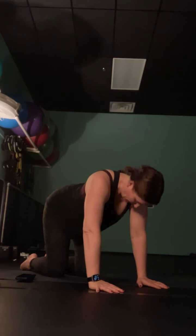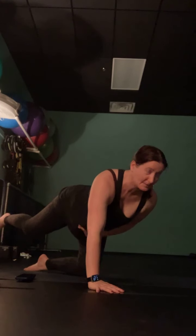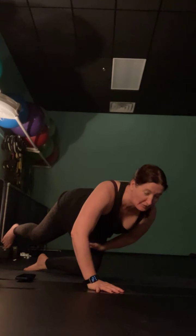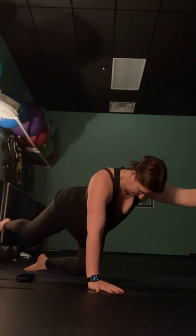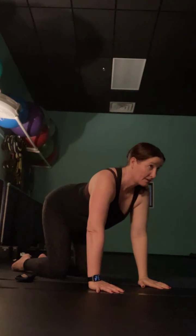Try that on the other side: take your left leg and extend it long, lift it to hip level, and take your right hand reaching it forward. Pull that belly button to the spine — if someone reached under and punched you in the stomach it wouldn't hurt because everything is nice and tight. That core is totally working to hold you up. Push away from the mat with that left hand; don't bend into your left elbow, keep the left shoulder right over the left wrist. Take two more breaths, then drop the right hand and left knee back to tabletop.